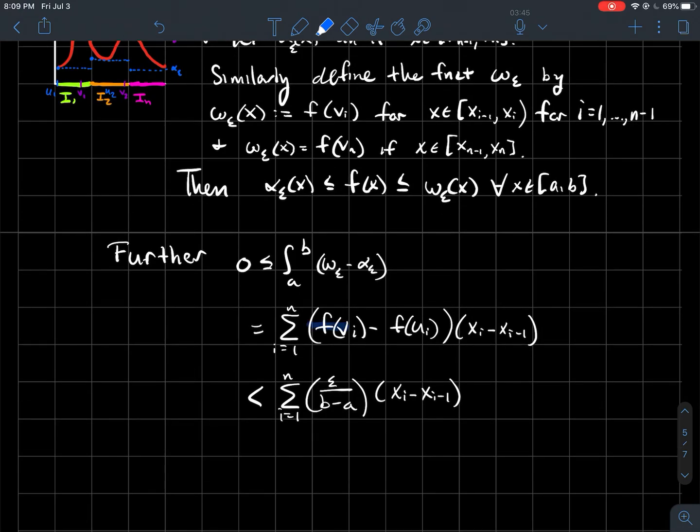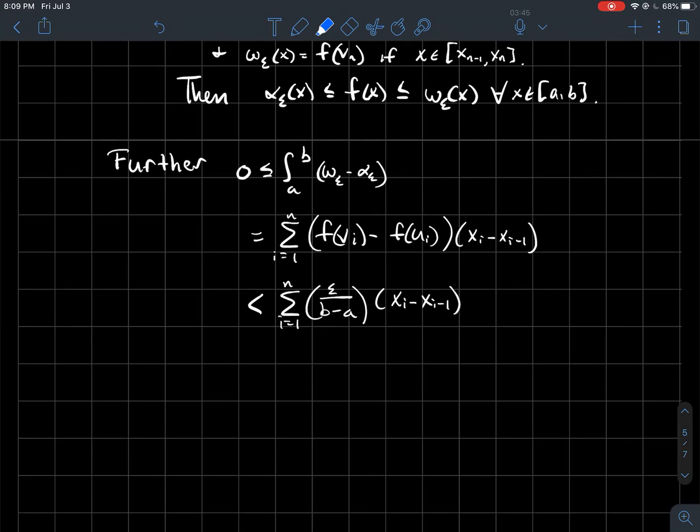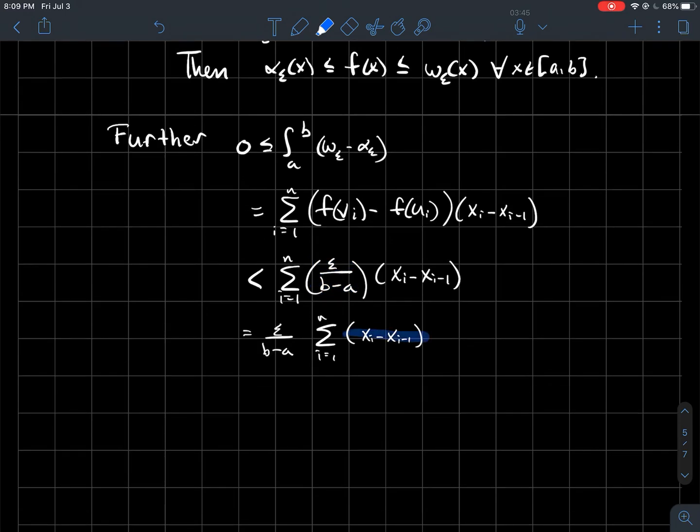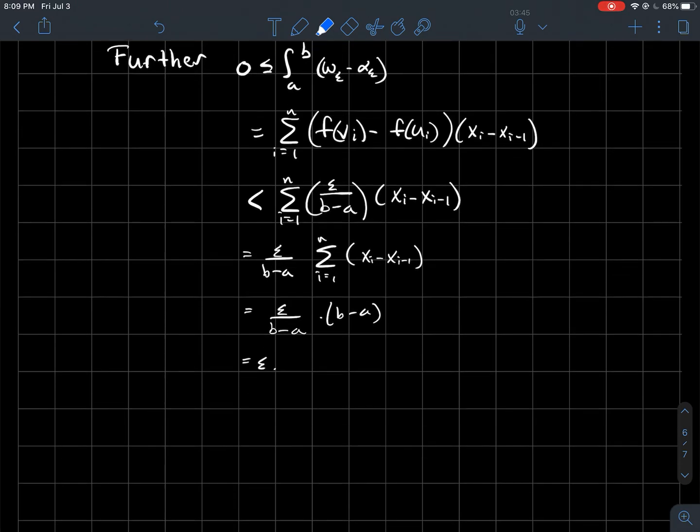I'm going to replace this now. I can say that that's less than epsilon over B minus A times this good stuff. And I just wanted to go through the algebra here just to see how do we get down to epsilon. Remember, this sum is changing with respect to I. So this good stuff here is constant, so it can just come out front. And then now, what happens when you add up each of these? Remember that this is just the length of the sub-interval II. And so this says to add up all the lengths of their sub-intervals. But wait a minute. Your sub-intervals just chopped up the whole interval from A to B. So what should the lengths be? When you add up all the lengths, you ought to just get the length of the whole interval back. In other words, this sum should just be equal to B minus A. And voila, now you see that B minus A cancels out. So I just have epsilon.